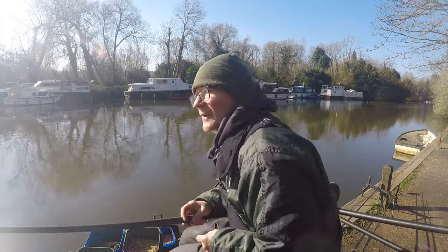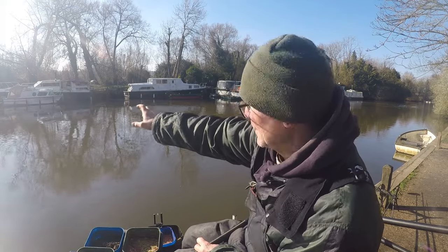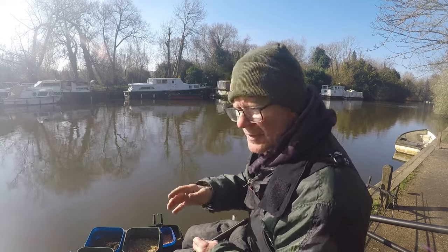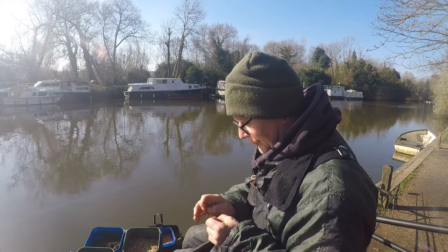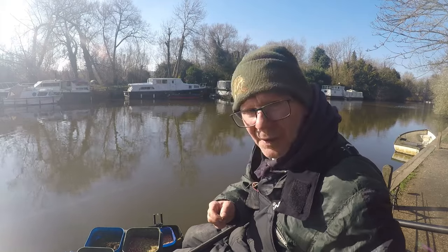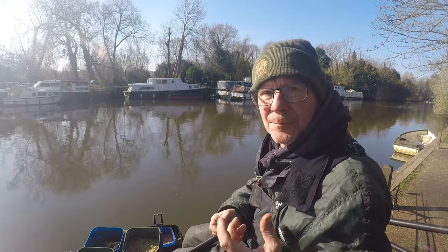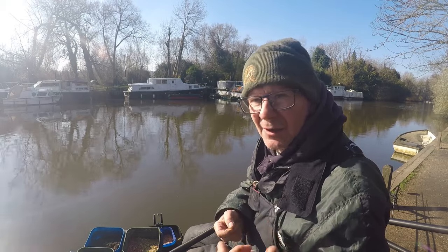Okay, just been having a think there. It's quite clear there, and then there's a bit of patchy, clumpy weed, and then it runs free again, but still running hard, and this float's really not up to the job today. I could go back on the feeder, but I don't think there's going to be much occurring there. So I want a slow or static bait, so I'm going to take this off.